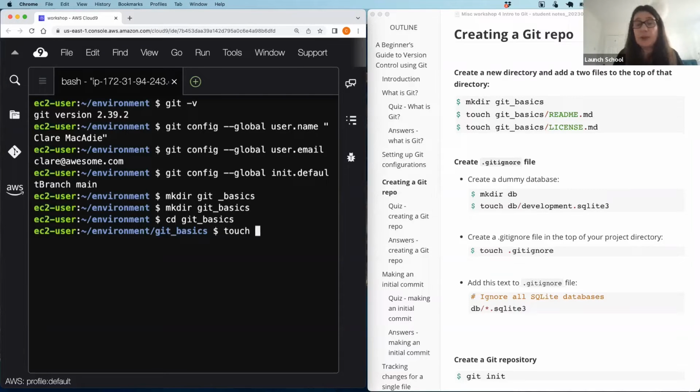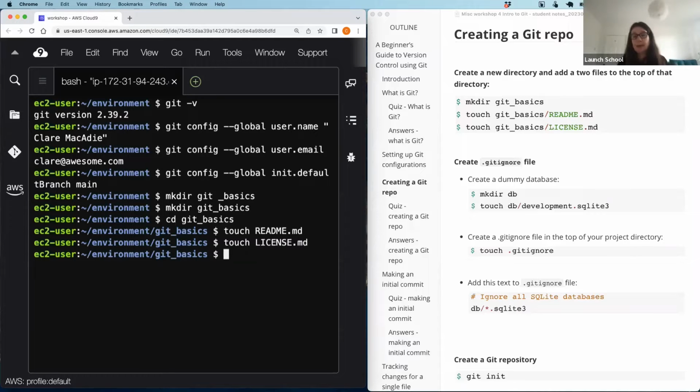So I'm going to use the command touch to create the file, and the first one is called README, like that, and then the second one is license. So the README file is generally where you put information about the project and what's going on and how to use the files and things. And then the license is where you explain who is able to use this and those sorts of bureaucratic things. But before you create the repo, you should always have these two files. It's just convention to have them.